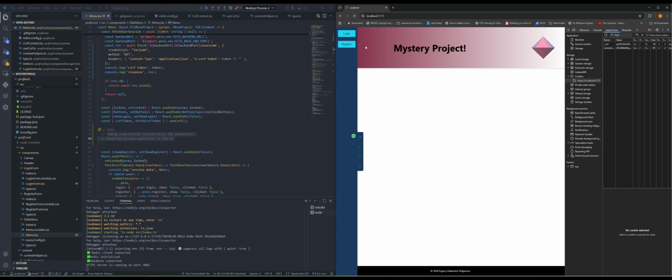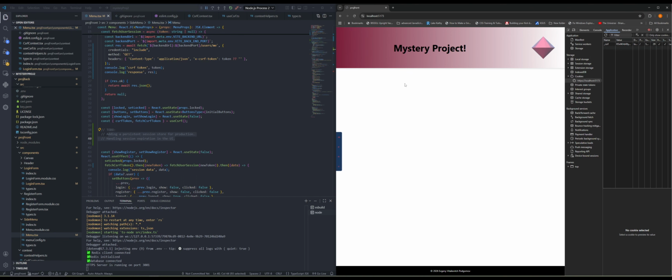But right now that's it, and also we can now register the person. We have these cookies, and I need to remove them right now because I want to show registering the person. So I'm going to clear them. We're going to reload the site.